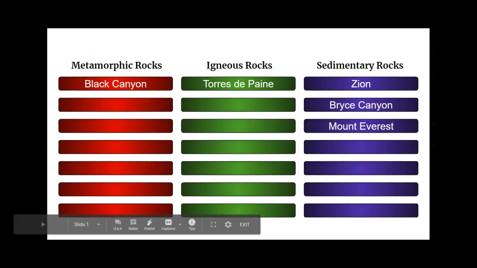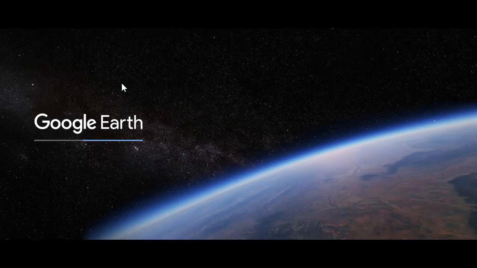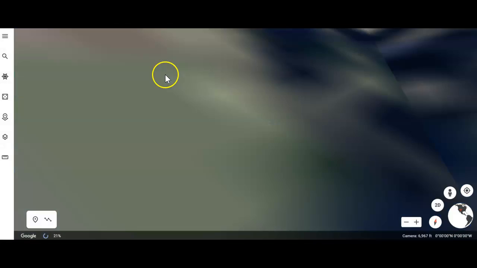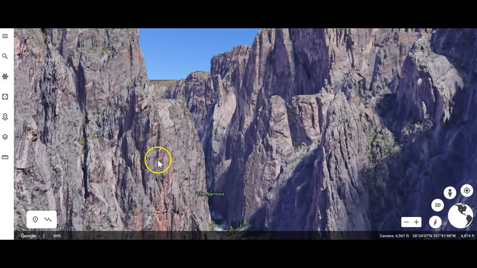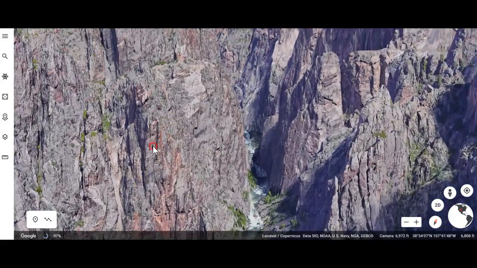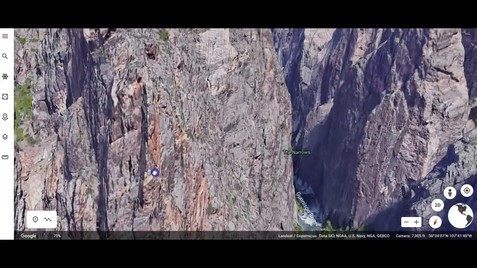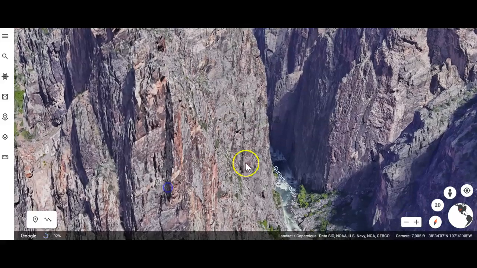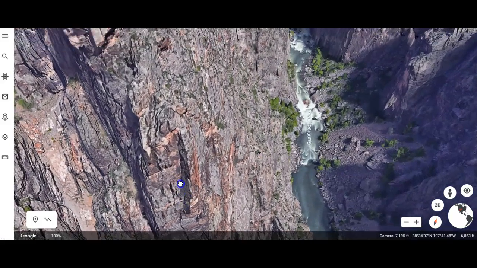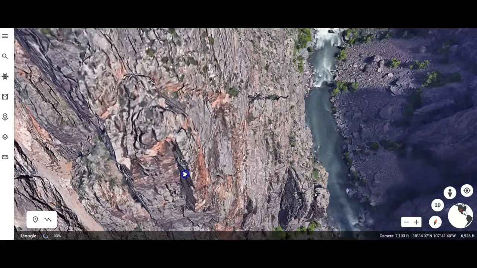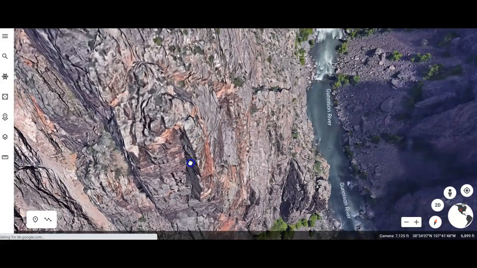So I can then go back here, and then let's do Black Canyon. Those are metamorphic rocks. So I'll click on Black Canyon. Now it's going to open another Google Earth, but because I'm logged in, I still have this project. So this is a metamorphic rock. So I'm going to kind of zoom in right here. This is a pretty good example of this metamorphic rock, and you can see the river down there. Let's make it kind of dramatic. We'll look straight down this really, really hard metamorphic rock. That looks pretty cool. I like that.